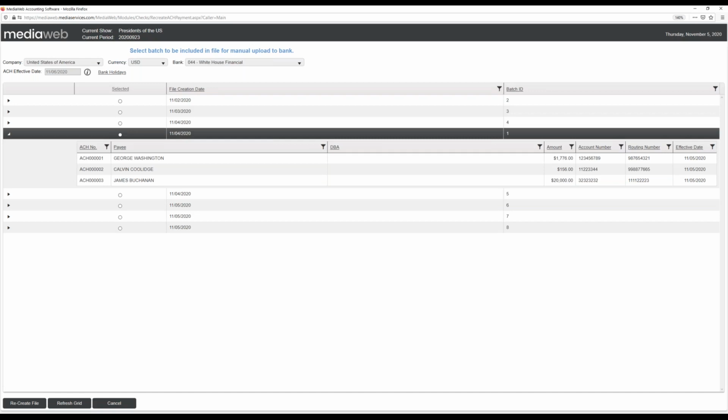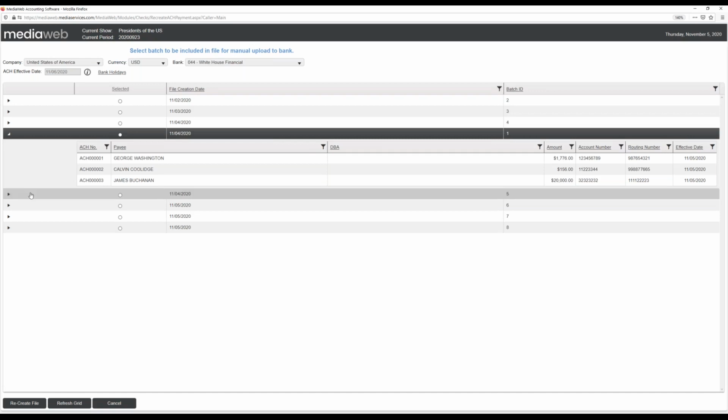Do you have to enter a manual check number? From Christina. You do not. That is a great question. So the system is automatically going to keep track of the ACH numbers for you. So we start off with ACH 0001, and then it goes 2, 3, 4, 5, and the system will automatically keep track of that for you, so you can see how many ACH payments you're up to. This also helps if your bank gives you a certain number of payments that you have to stay within, or a certain dollar amount they're charging you based on the number of payments processed. So great question. You do not have to keep track of that. The system does it for you.